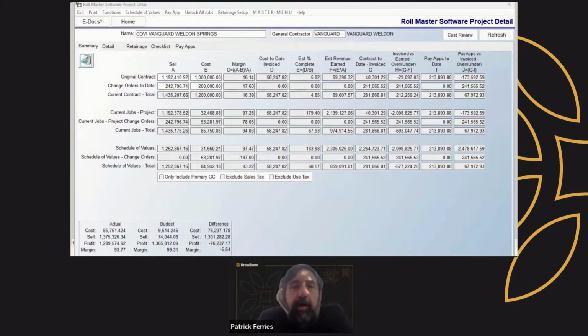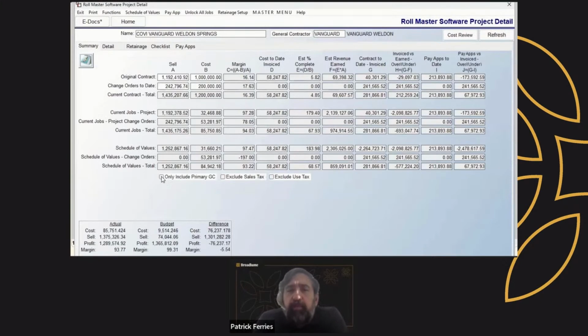So we do have the ability here to set a general contractor. And the purpose of that is maybe you have 50 jobs tied into a project, and maybe 1 or 2 of those jobs are claims jobs, and they shouldn't actually be part of the numbers depending what you're trying to analyze. So you can pick a general contractor for it, and then check this box to only include the primary general contractor. That's kind of a niche use case.